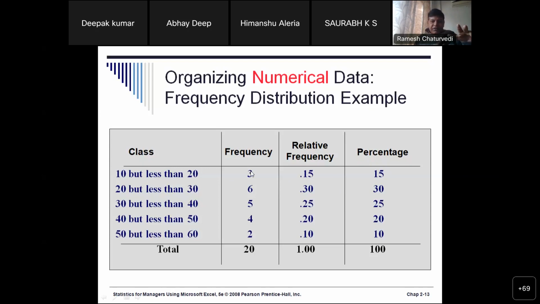To understand relative frequency, we express it as a percentage. But to draw a relative frequency graph, we sometimes simply use the relative frequency numbers. But both are same, there is not much difference between them. You have to simply find out the frequency of a particular class to the total frequency.